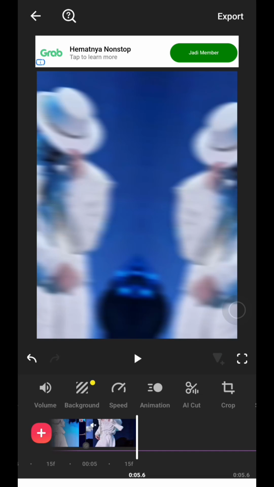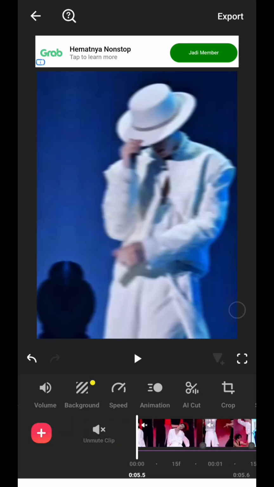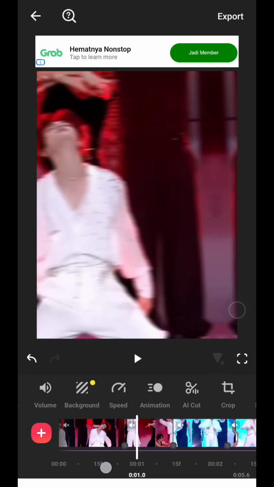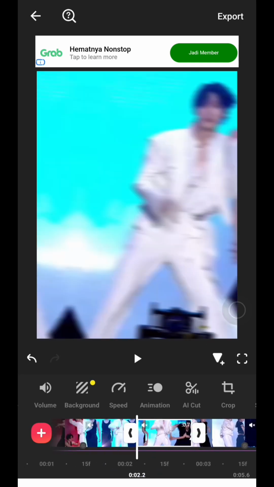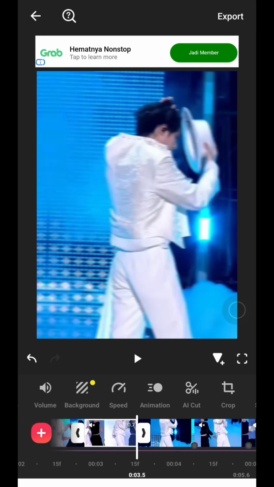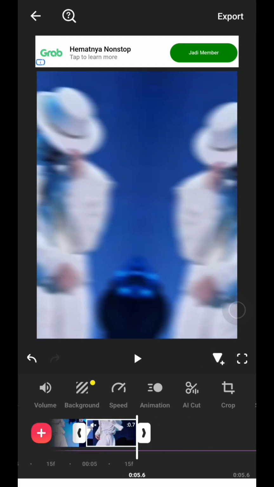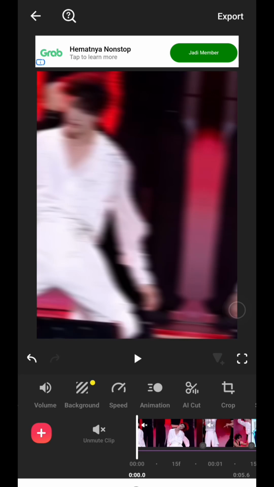like this. Next, just add keyframes at the start and end of each clip. Like this. And then for swing left clips, just zoom in at the last keyframe.